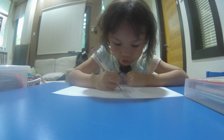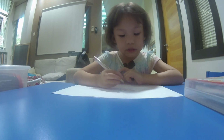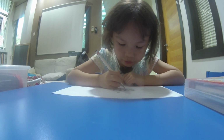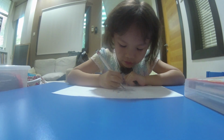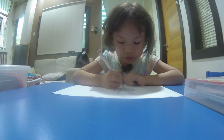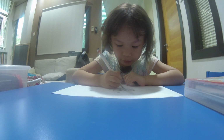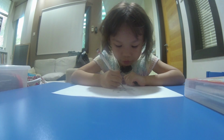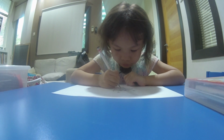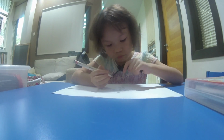You curve it and then point curve it like that. Then next you put these lines on it, and then next you draw the dress like that, curve, and then you connect it, curve like that. Next you draw the shoes. The shoes are going to be like that because she's walking like that. Then you draw a curve here. And then you draw that. Then we use it like that.